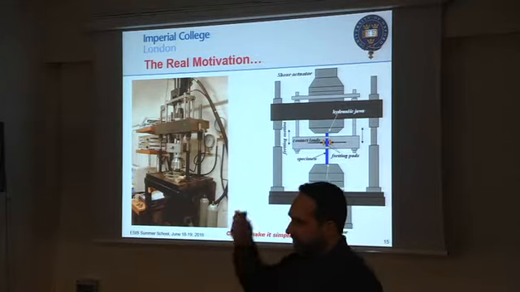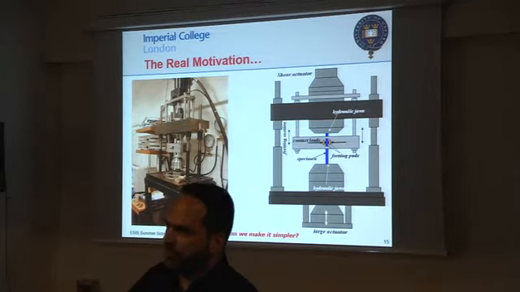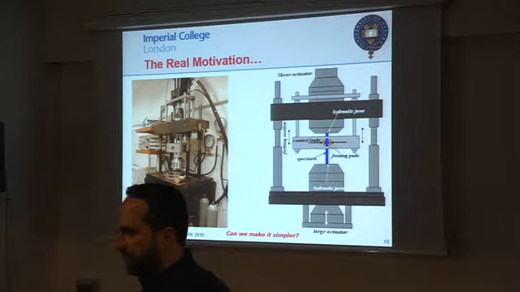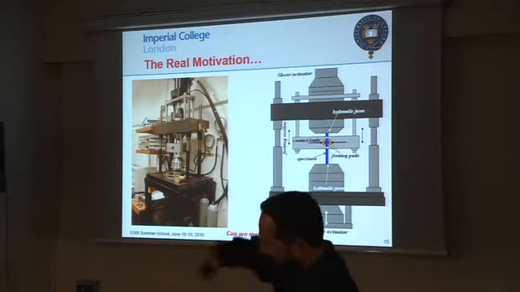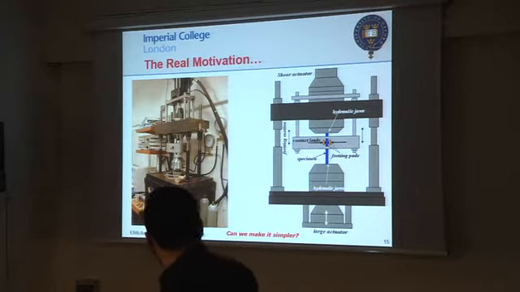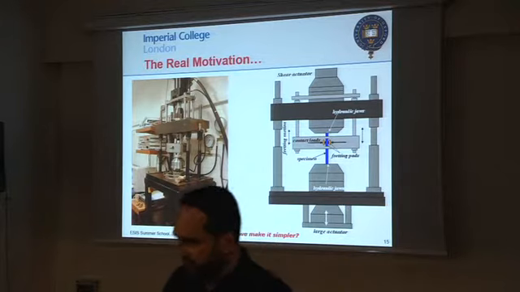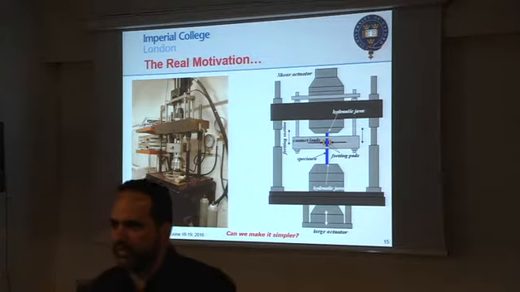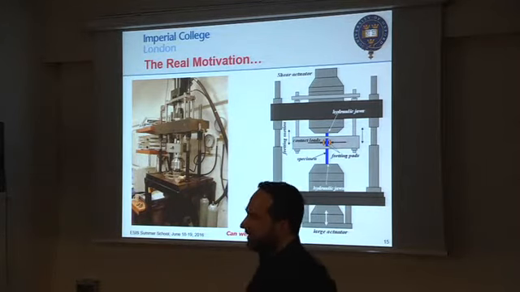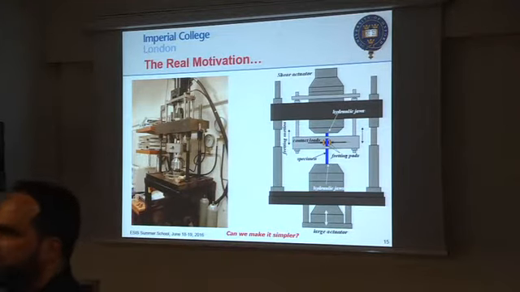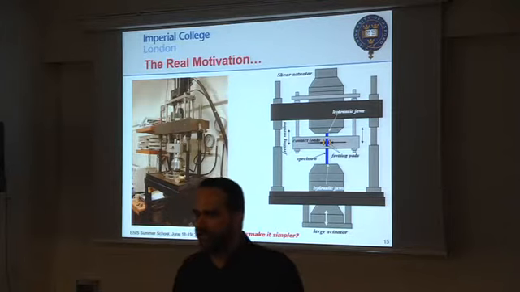This is just an inline rig, so there are two actuators in line with each other. One applies the load to the pads, to this orange-looking thing to make them go up and down. One applies this load to the blue specimen there, and that's all you need to do, really, until you get a crack. Again, it's simple, much simpler. You can do a few tests, one a day, let's say. Very simple to mount. All you need is very simple specimens, and therefore you don't even have the complication of the geometry.